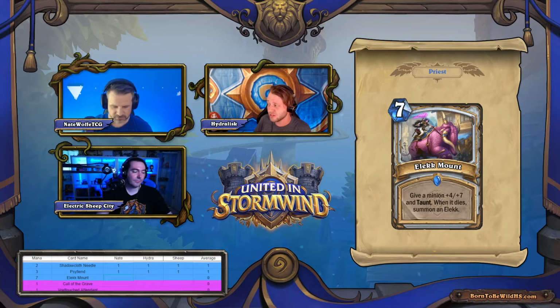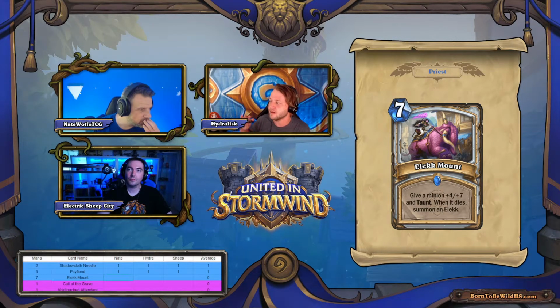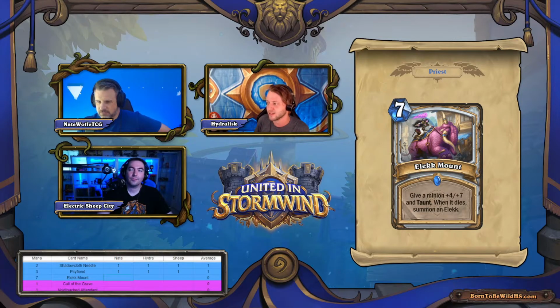It's cool. It's just very expensive, and I get why it is. It's that way for standard, but in Wild, 7 mana Priest, we're doing some nutty things at that point. So. Yeah. For me, I'm with you on that.